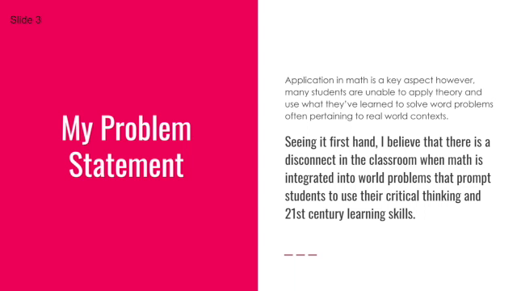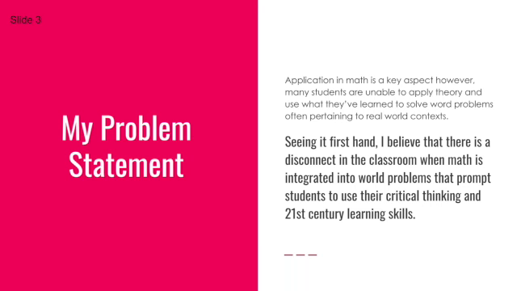So this is my problem statement. We know that math application is a key aspect. However, many students are unable to apply theory and use what they've learned to solve word problems, often pertaining to real-world contexts. If you flip through any curriculum document, you can clearly see that a lot of the connections that we're trying to make are real-world application-based. Through this, we're developing 21st century learners and critical thinking skills.